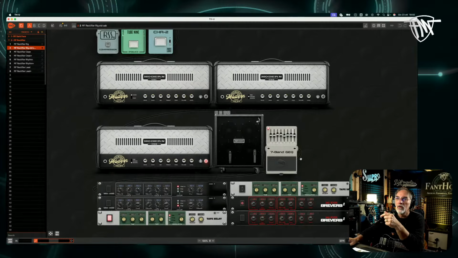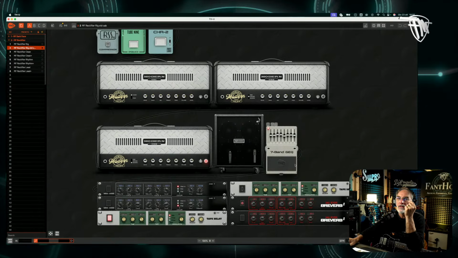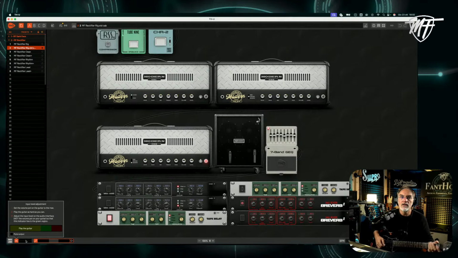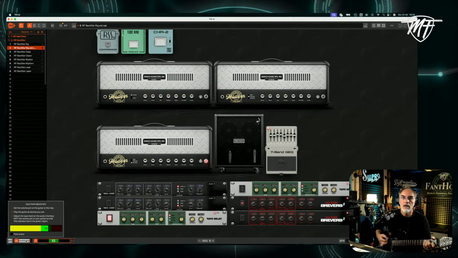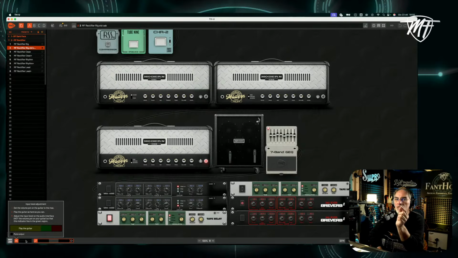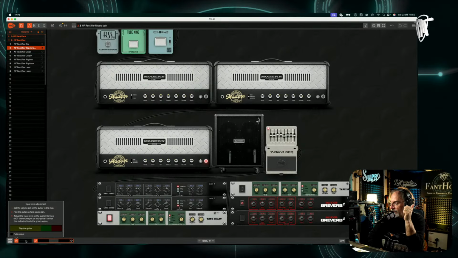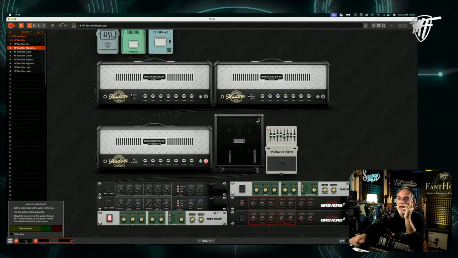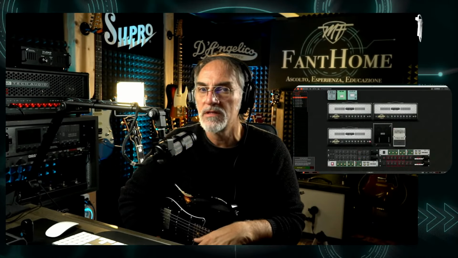As usual, the most important thing is also to set up the input here. Okay, you have to be sure to tweak and set up your audio interface. First of all, use the high impedance input. Guys, this is really important, because if you use the wrong input of your audio interface, you cannot get the proper sound.